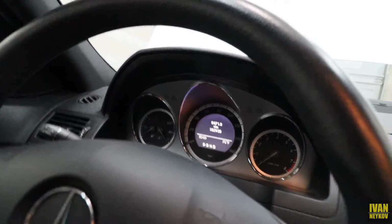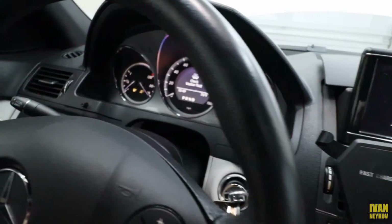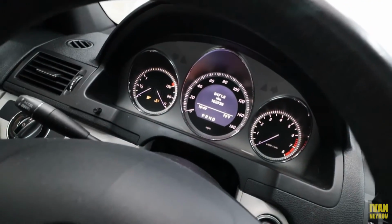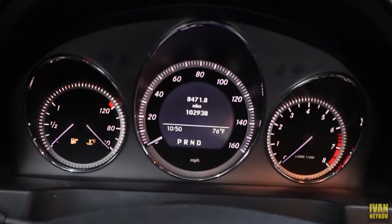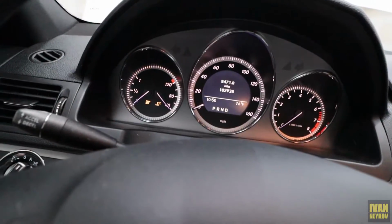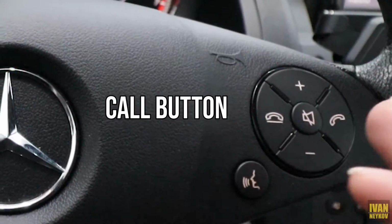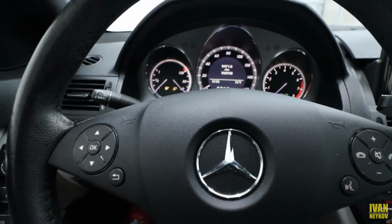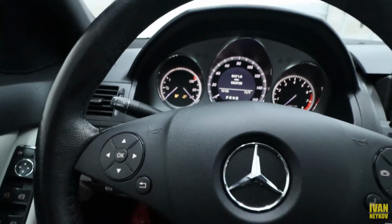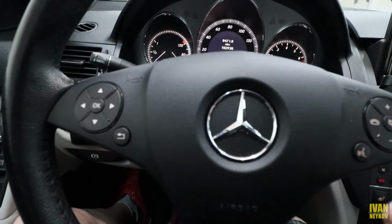Boom. Now we're gonna turn the key to the first position, which is one click basically, and you should be able to see the miles right there. We're in the first position. Now we need to hit the call button and OK. So first the call, then right after that OK. It's gonna be kind of simultaneous, but not really, because if you hit them at the same time, you're gonna get a different message.